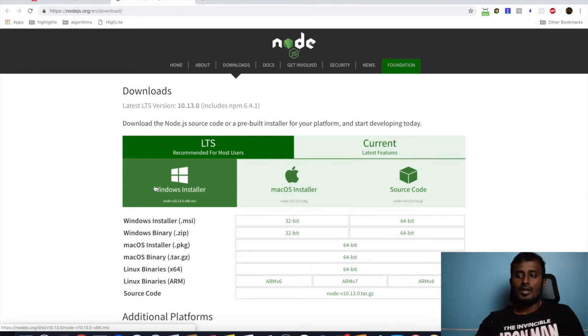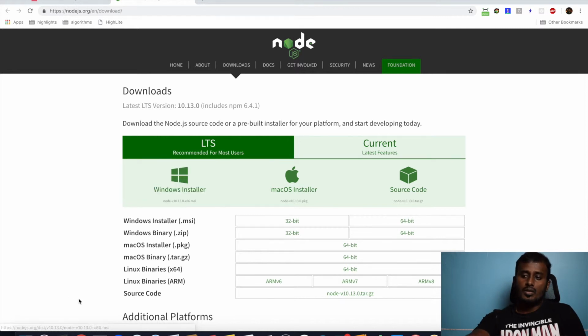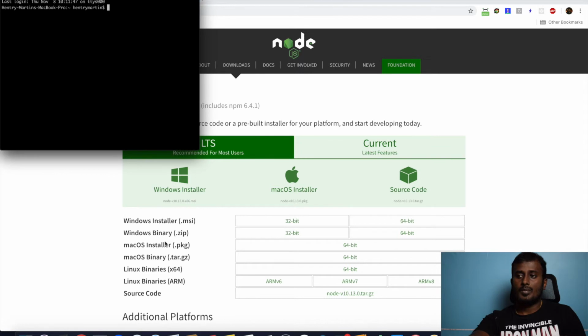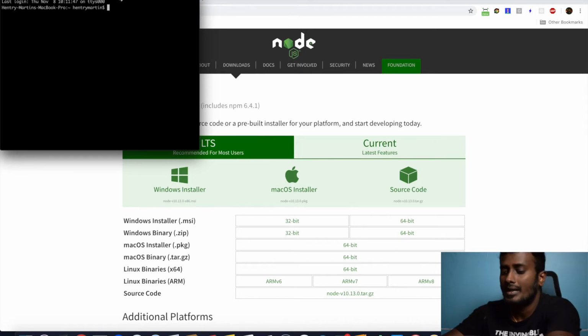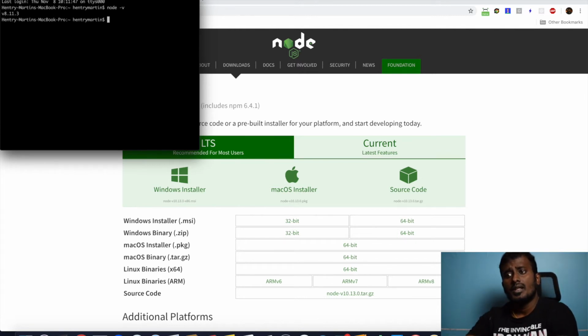Once it is installed, what we can do is go to command prompt or terminal in your laptop, and type node -v. When we do this, it will give us the currently installed Node.js version.